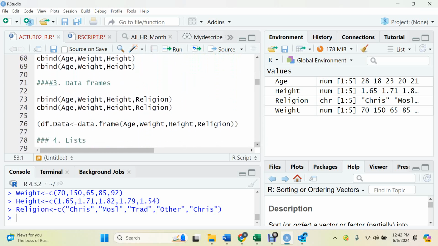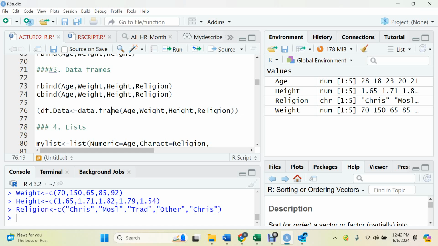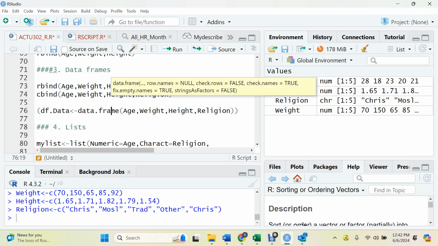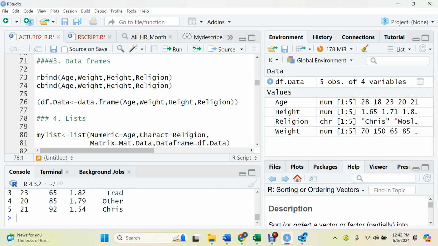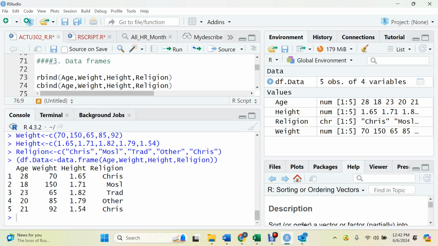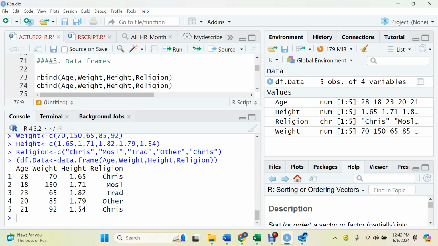Age, height, religion, weight. And then we use a data frame, over here, DF data. So if you go back to the DF data, if you don't have it, you can go to Sakai and copy. Is that okay? Okay, so this is it. DF data is like this: age of the person, weight of the person, religion, and so forth.